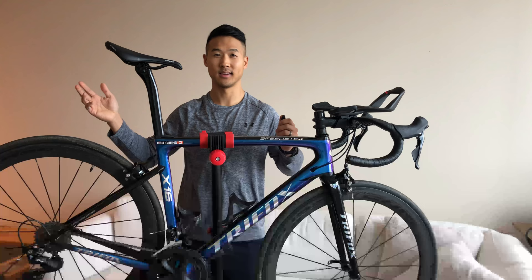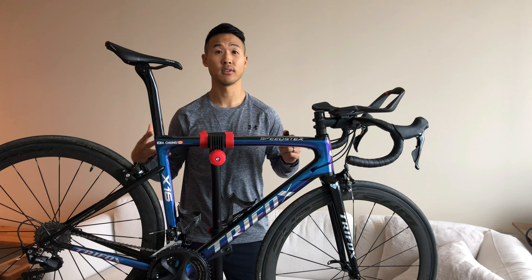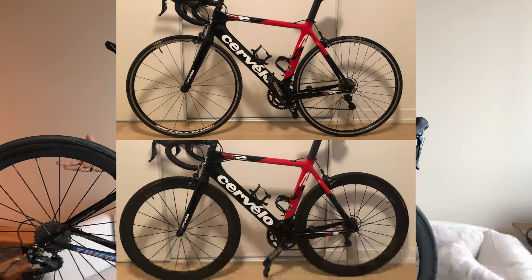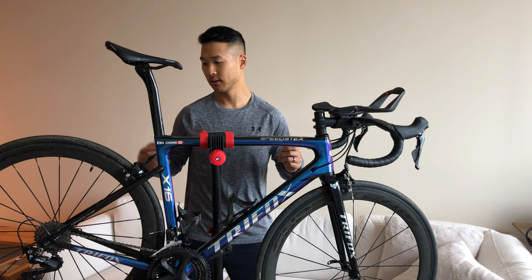Anyways, this is my personal opinion on these wheels. I did jump on them as my first set of carbon wheels. Why did I go for these? Honestly, most people get them for the looks — they really upgrade the aesthetics of the bike. They are also a lighter set of wheels compared to stock aluminum rim brake wheels, so that's one reason why I went for them.